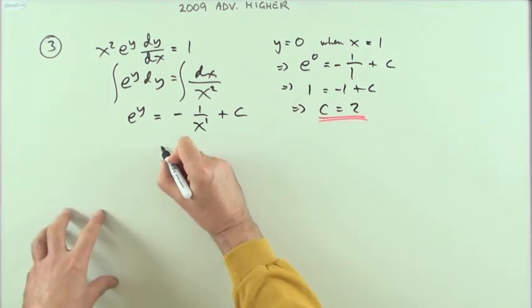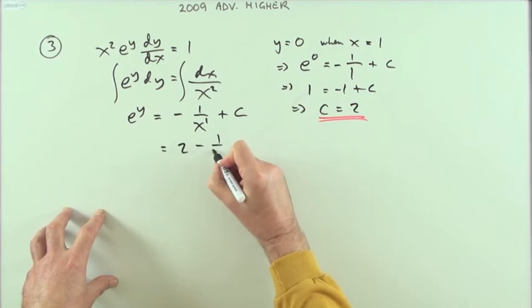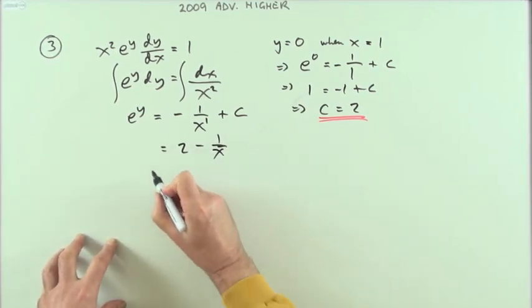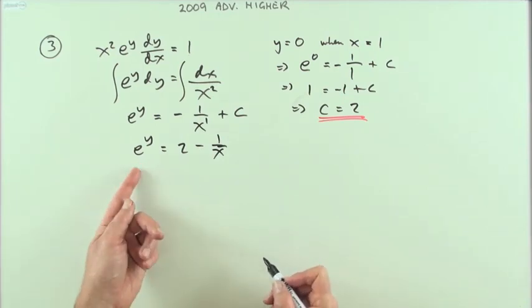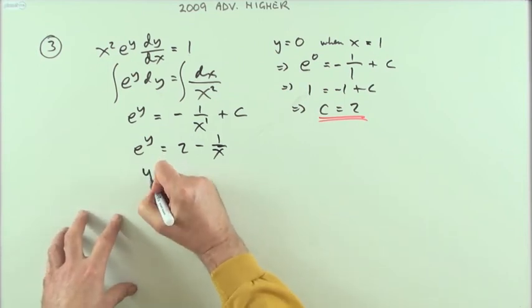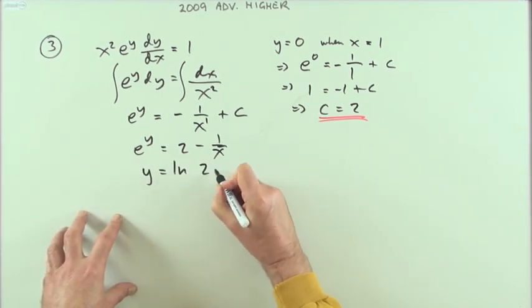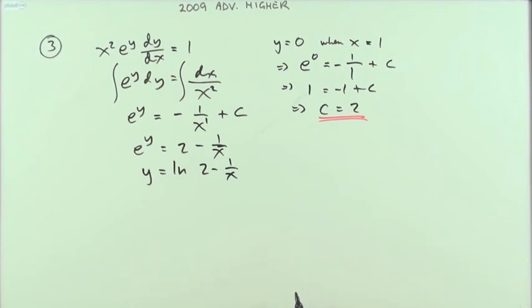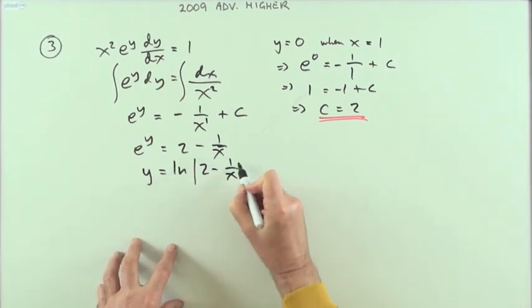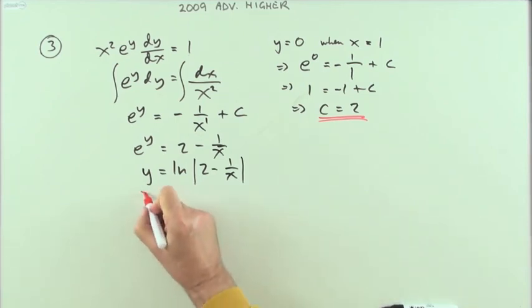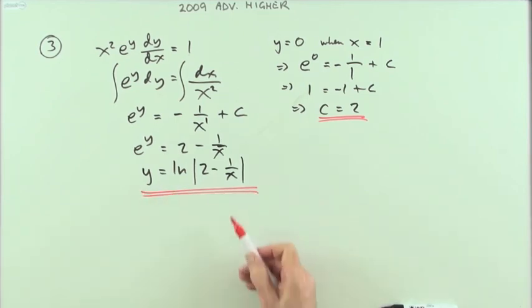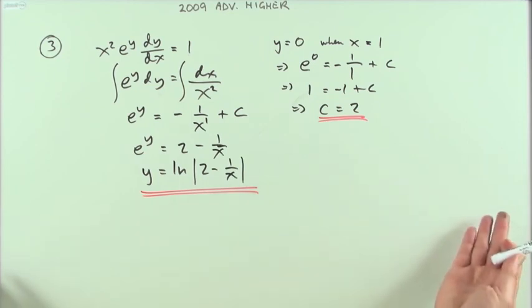So this expression actually says 2 minus 1 over x. And the last thing is, I'll write that in as well, get rid of that e, get rid of that function, the exponential, by applying the logarithm. So if it's e on one side, it must be log on the other. So y will be ln of 2 minus 1 over x, not forgetting to put the modulus around it, just in case this little x here decides to turn nasty on us and make the whole thing go negative. And that's it for 4 marks.